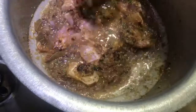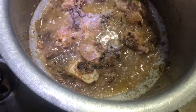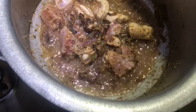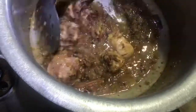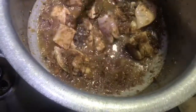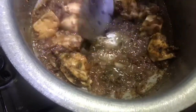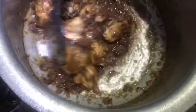So we're going to fry the chicken pieces along with this paste. We'll also be adding some salt at this point, and the other half of the salt we're going to reserve and add when we add our rice. Fry the chicken pieces till they change color and are halfway cooked through. You can see at this point the masala has released the oil and the chicken has beautifully fried. It's not fully cooked yet, but you can say it's half cooked.